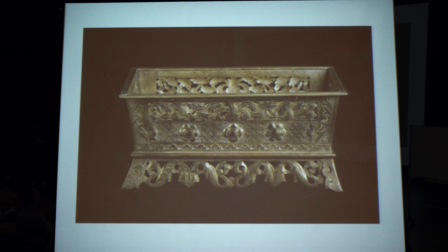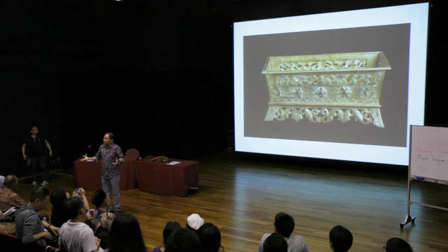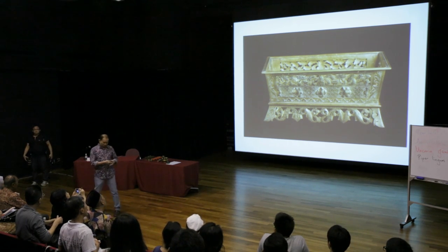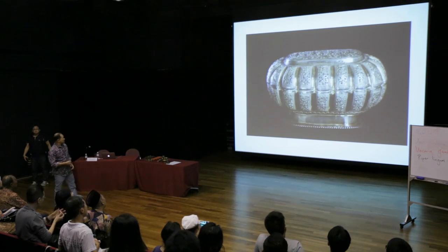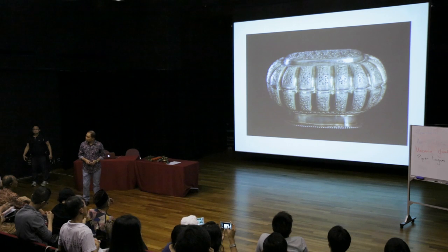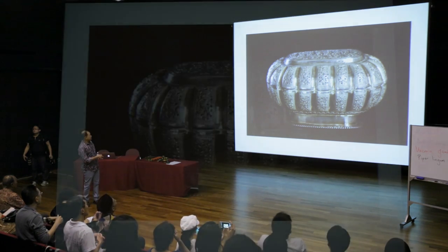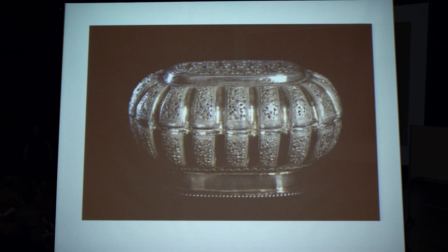As we look at all the various examples, the Sirih set can be roughly categorized into three. It could be a box, it could be a tray, or it could be a bowl. So, this is a box form. This is from Aceh. It has a dedicated name. It's called a kara. Silver, it's fluted like this, like the shape of the fruit Assam Glugor.